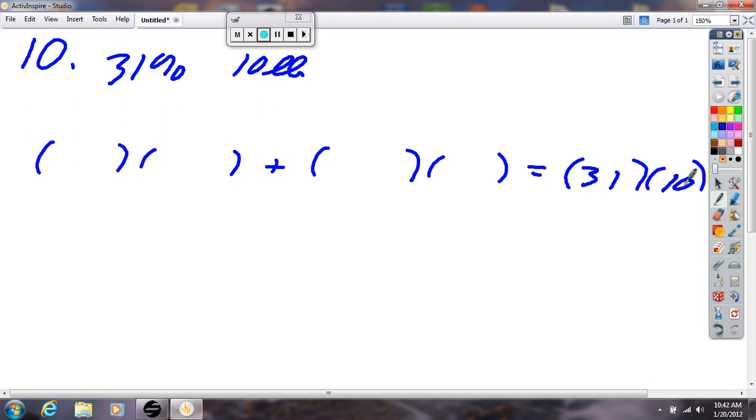For instance, what's the total amount in this problem? It's 10. But if I turn these two around, it's still the same problem mathematically. But if you're not careful, you'll look at this one and say it's 31 because that's what's in there. The mathematical part is right, but it'd be wrong because you got the wrong number in that spot. I would tell you, I believe you should put the percent in the first parenthesis and the amount in the second one every single time. That way you know where to look for them.